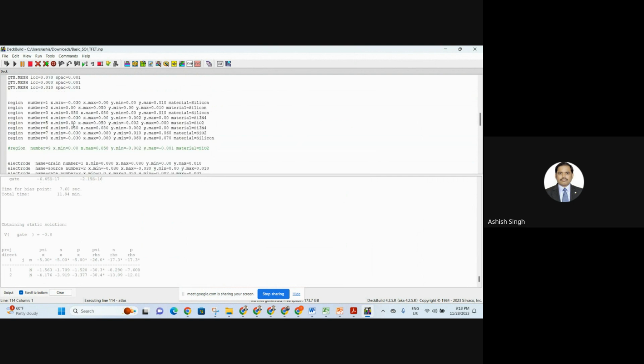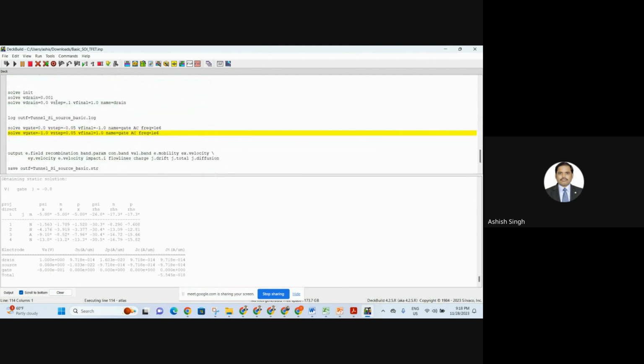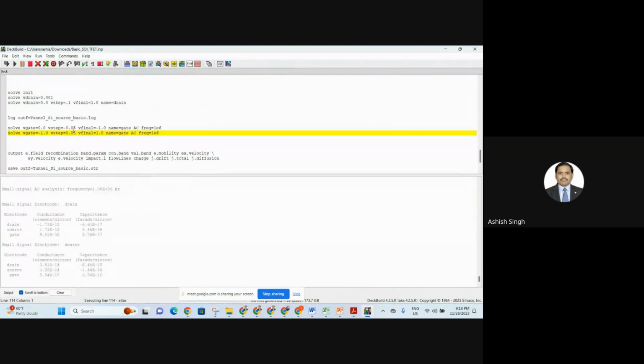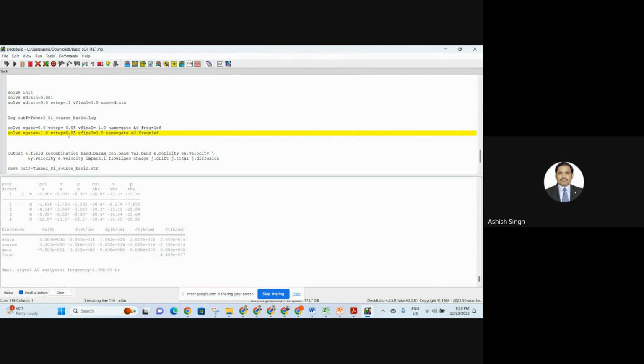So meshing is very small. And you can see our step size for gate voltage. I will tell you what is step size, what is final voltage, everything I will say. Step size is also very less, 0.05. So for moving from -1 to 1, it will jump in 0.05 steps. So this is very less. That's why it is taking time. If I increase to 0.5, automatically your result will come soon.